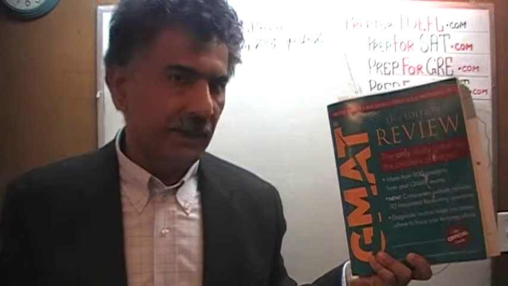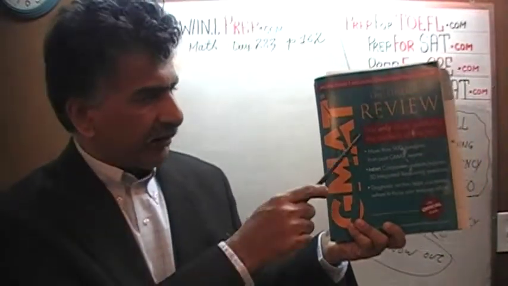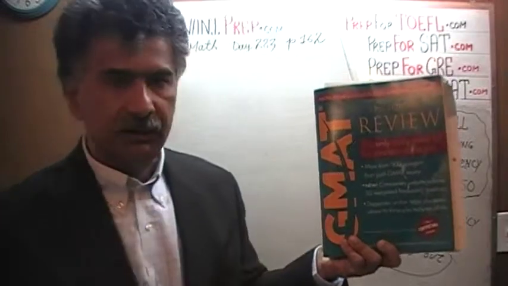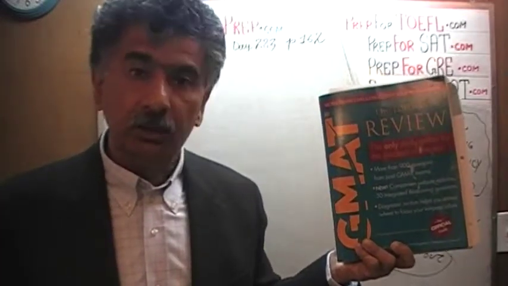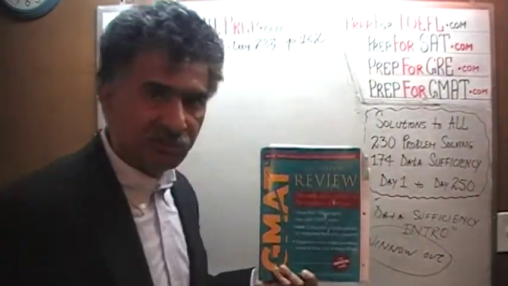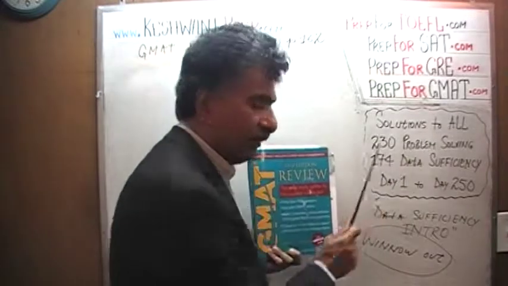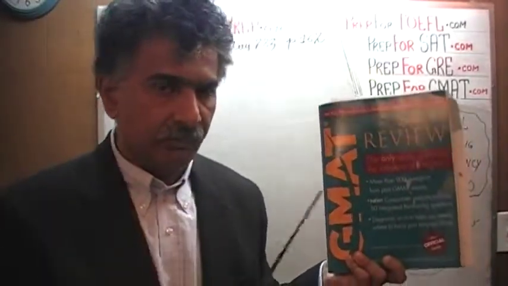We are here because we want to prepare for the GMAT. We have been solving GMAT math problems out of this book, GMAT Review, the Official Guide, 13th edition. If you do not own this book already, purchase one immediately. You're going to need it. The book contains 230 problem-solving questions and 174 data sufficiency questions. We have already solved every single math problem from this book.